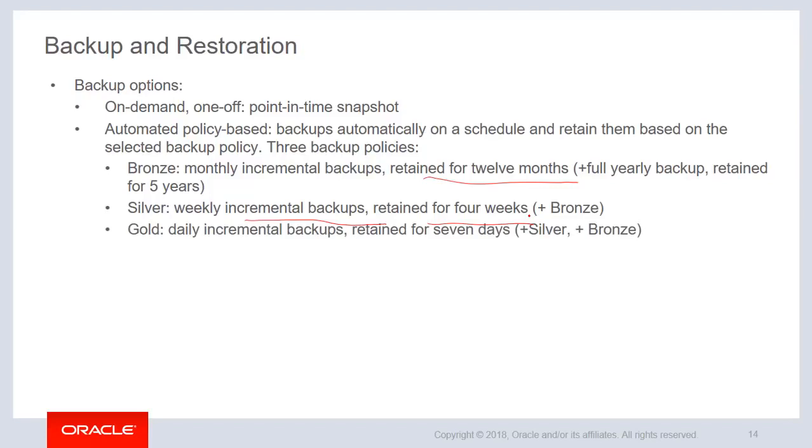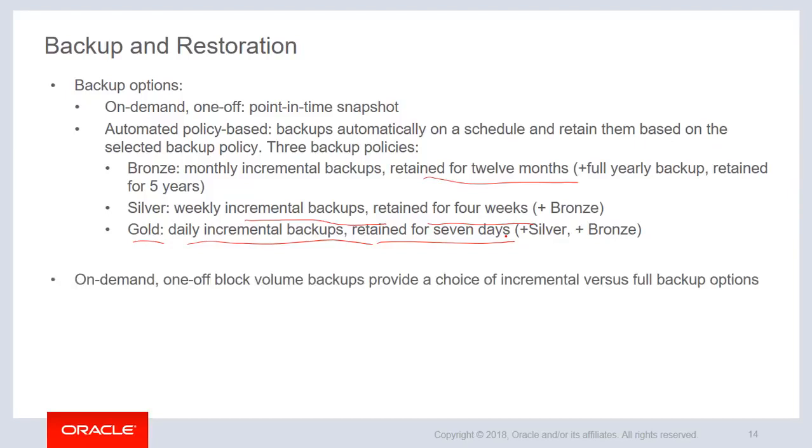And the last one, and the one which is the most extensive, is the gold, where we do daily incremental backups retained for 7 days, plus silver plus bronze. So if you're really concerned about very mission critical data, go with the gold backup policy. It's the most extensive, and you can retain all your data for a much longer period at a much finer granularity.